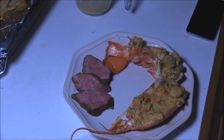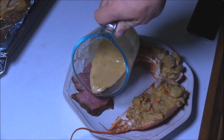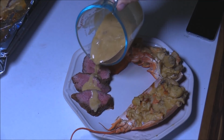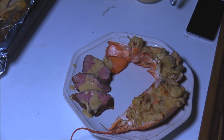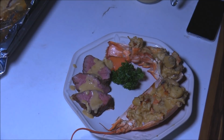Oh my gosh, it looks wonderful, doesn't it? So let's go ahead and put a little bit of that sauce right there. Just drizzle it over the beef tenderloin, just like that. That's what I'm thinking. Just do something like that, and then we'll garnish. I've got a little bit more of my garnish right there, and that's what we got, y'all.